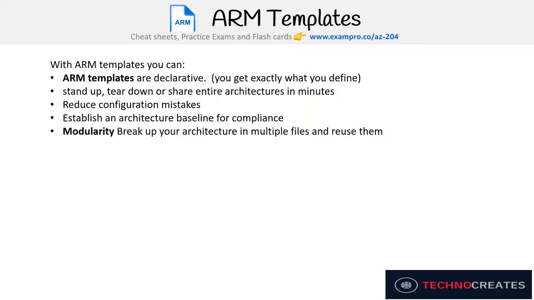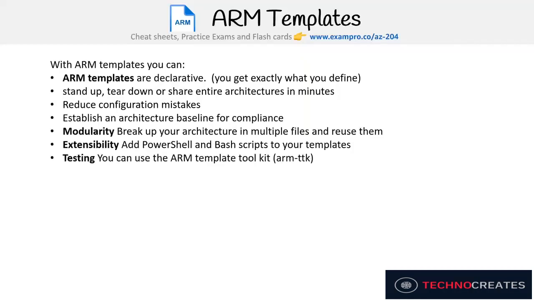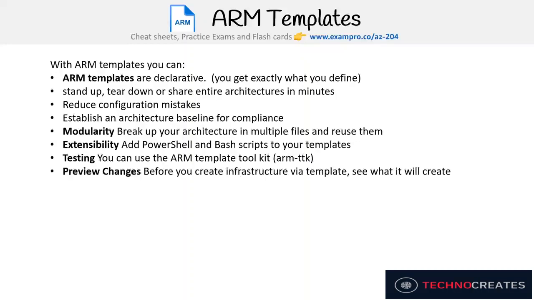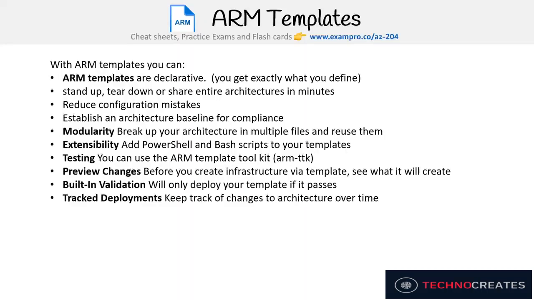They're modular, so you can break up your architecture into multiple files and reuse them. They're extendable, so you can add PowerShell and Bash scripts to your templates. It has testing, so you can use the ARM TTK to make sure exactly what you've deployed is what you wanted. You have preview changes, so before you create infrastructure via templates, you see what it will create. Built-in validation, so it will only deploy your template if it passes. Track deployments, so you keep track of changes to your architecture over time. Policy as code, so you apply Azure policies to ensure you remain compliant.